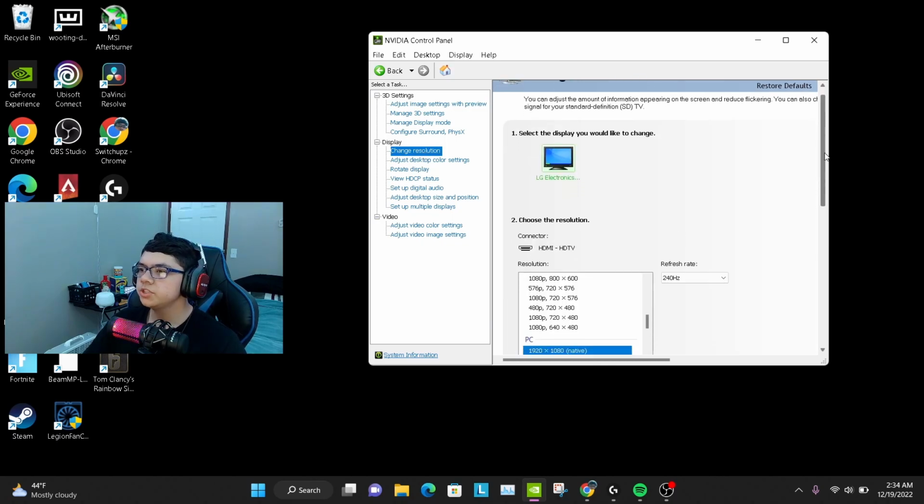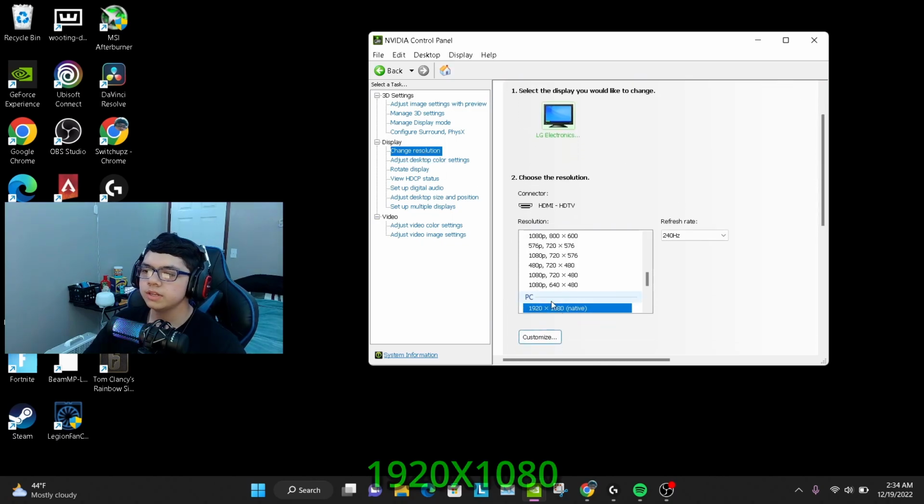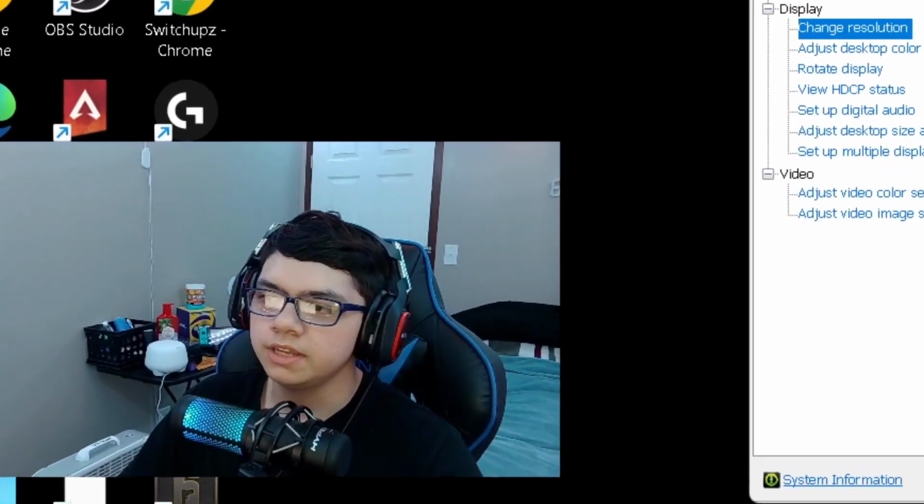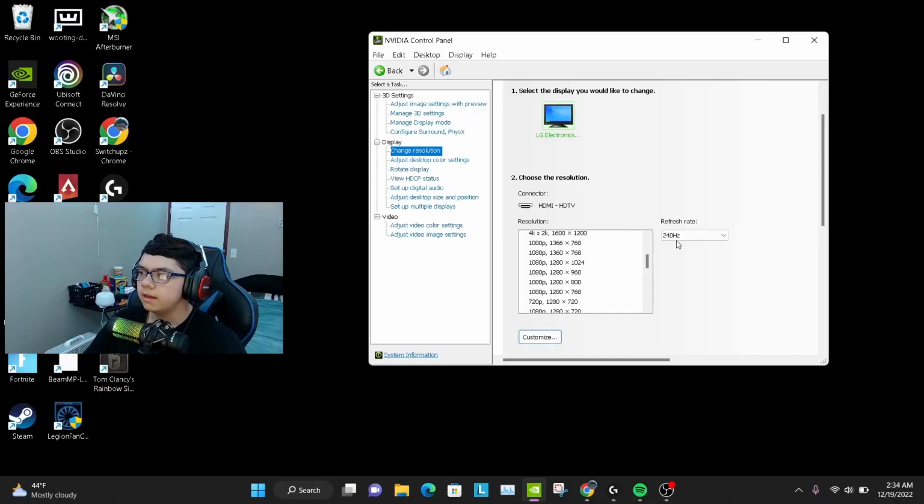And just to make sure, for change resolution, make sure it's on 1920 by 1080 native, or whatever resolution you have for a laptop, depending on what you have is what you're going to want to put. But make sure it's on the PC and not anything up here, because the quality is for some reason sometimes worse, which I believe is because it's a lower quality. And then for refresh rate, you guys can just put it to whatever you have. Now it says 240 hertz, but right now I usually run 144 hertz, because that's the refresh rate of my actual computer screen on my laptop.